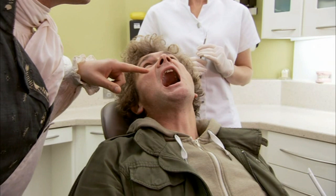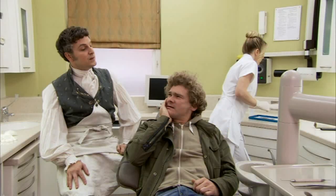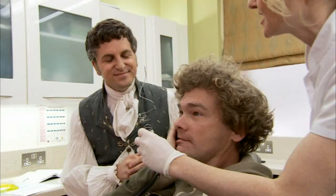Now there is some rather serious decay there. I don't see why I shouldn't just scrape away the decaying area and put a filling in it. Well, that sounds okay. Would you like me to heat up the wire, Doctor? Takes a while to get it red hot. What's the red hot wire for? Well, we touch your nerve ending with the red hot wire to cauterize it.